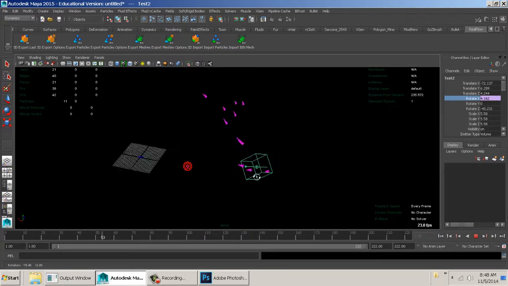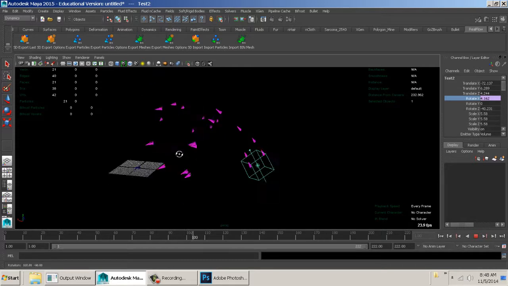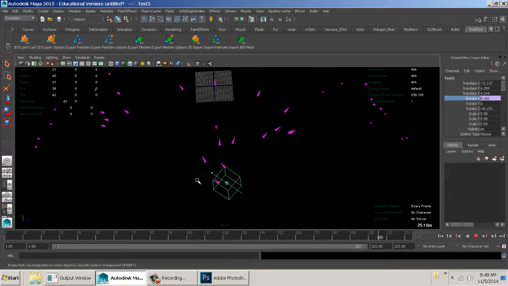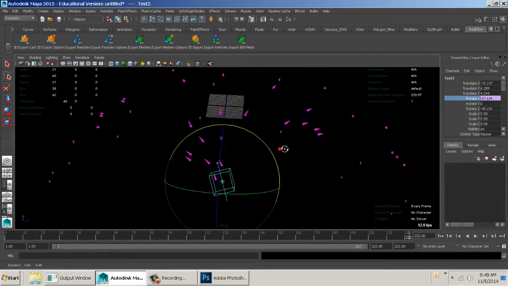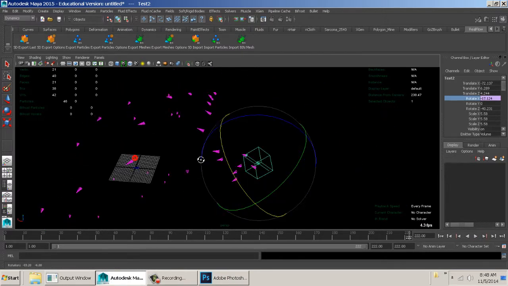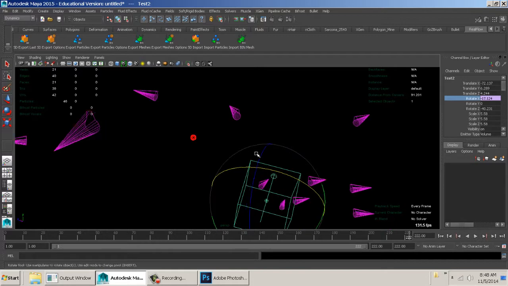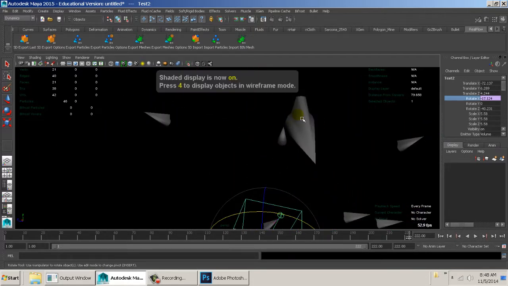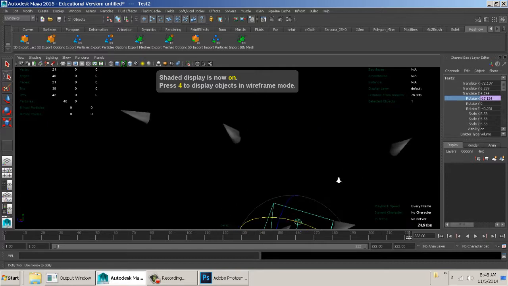Okay, so now you can see all these things flying out in every direction, and they're all facing the correct direction that they're facing. So they're facing this way, so they point that way. Perfect. And if I look at where the tops are, where I set up the little top area, I can see that that is also lined up with where I needed that to be lined up.